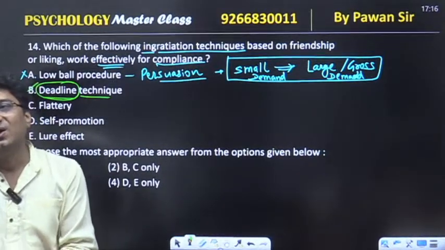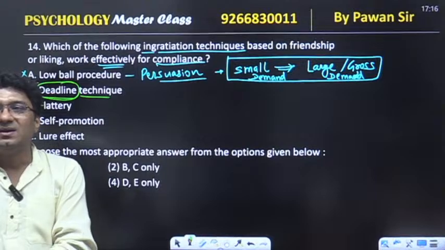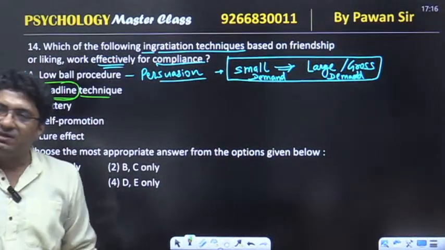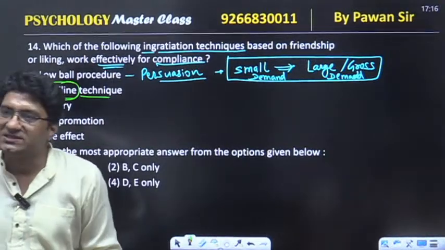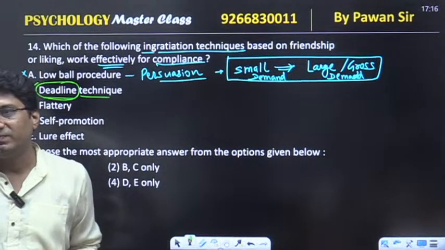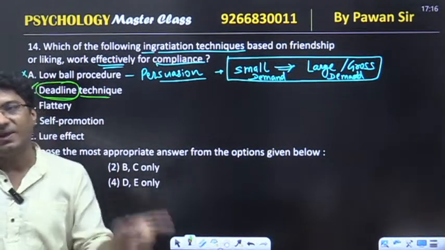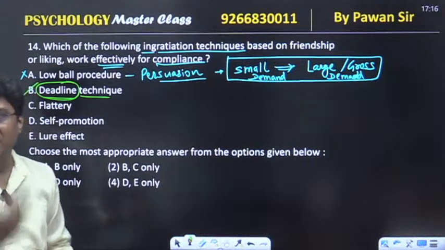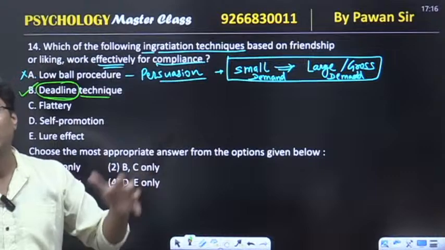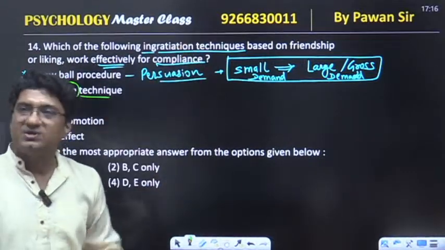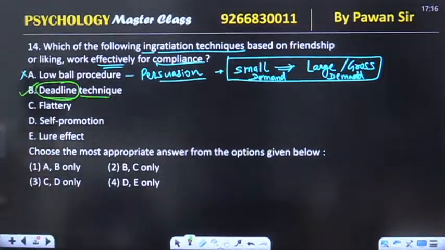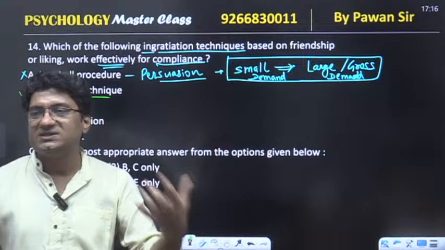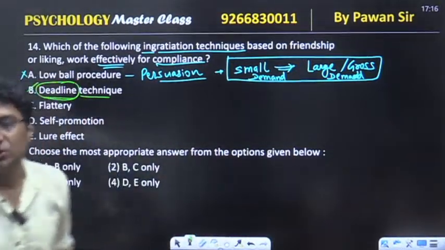And if some people still haven't filed the income tax return, they will just say, we have given you an opportunity, this is the last chance. You can have a 15 days grace period where you can comply with zero penalty. But after that, we will definitely impose the penalty and the penalty will increase. Or we have certain kinds of pardon schemes, like if you have not filed the house tax, you can file the house tax of the previous years with a discount or with a penalty. These kinds of things are deadline techniques where we provide a certain deadline of certain days or hours to comply with the instructions or the order.